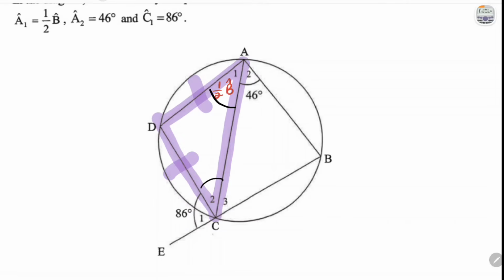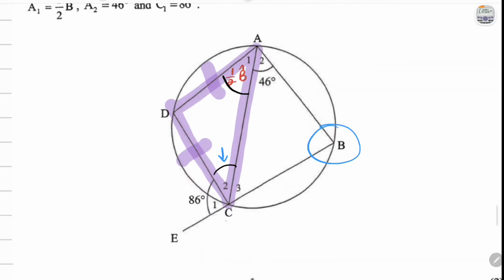So let's just think about this. How will angle B help us to find angle C2? Because that's what we really need to focus on. How is finding angle B going to help us with angle C2? Okay, so if you look at this shape, let me actually just remove what we have here.